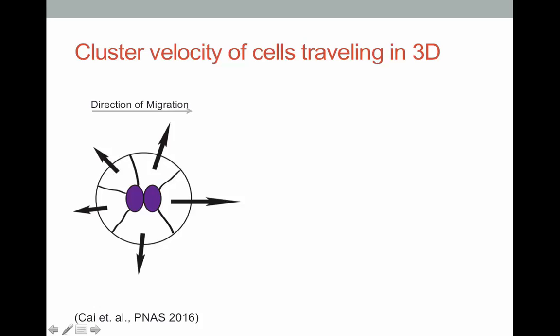As shown here, we simplify the border cell cluster as a sphere, and each cell is able to experience the extracellular chemical gradient and then elicit a response function. This function is shown here, where Cx is the concentration of the chemical gradient at this specific X location, and epsilon is the ratio between the receptor of that chemical signal binding divided by the endocytosis rate. So this is a nice response function, and we think that the force that each cell experiences is proportional to this response function related to chemical signal binding and reception.